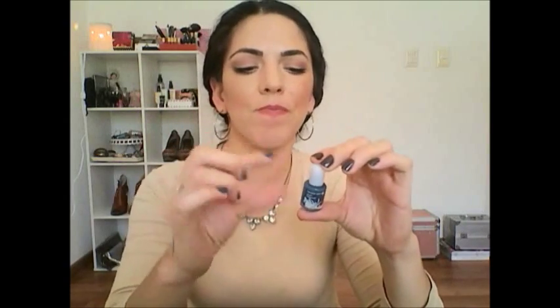From all the nail polishes I'm talking about today, this Yves Rocher one might be the best quality. It covers your nail completely in only one coat, it's very creamy, dries very fast, and I just love it. I have a smaller size and I'm looking to get the full size. The name of the shade is Vert Canard, which I think might mean something like 'green bird' in English — please let me know in the comments if you know the right translation!